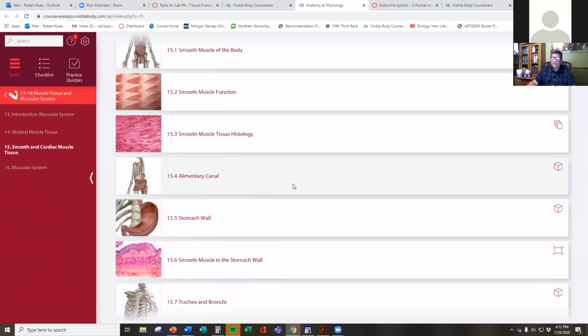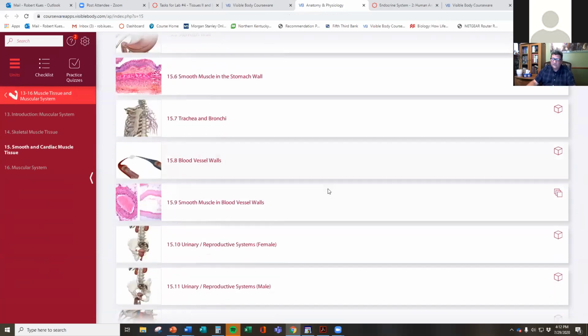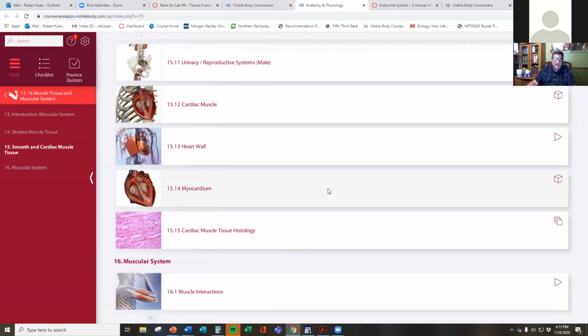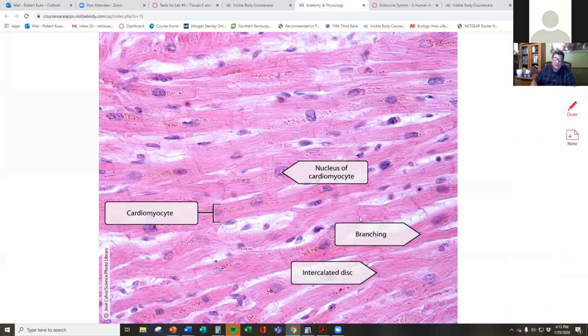So this is pretty typical for the different types of muscle tissue, looking at skeletal muscle, smooth muscle, and cardiac muscle. If we scroll down through here, they basically are going through each of those major types. If we just click on something like cardiac muscle tissue here, it will take them to the histology of cardiac muscle. And at least in this particular case, what I've liked to do is use the annotation function over here. It allows you to draw as you discuss these particular frames.